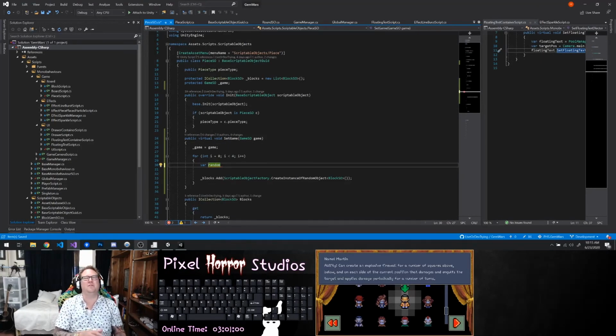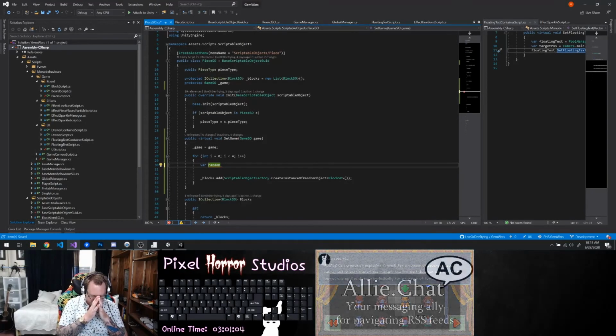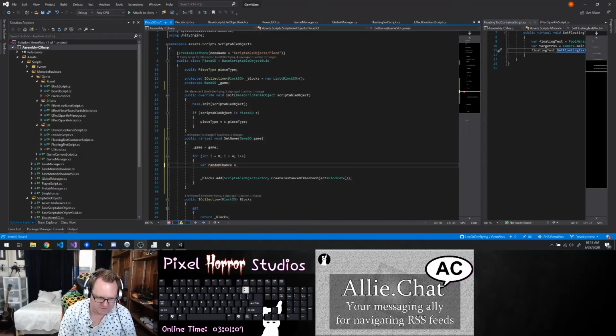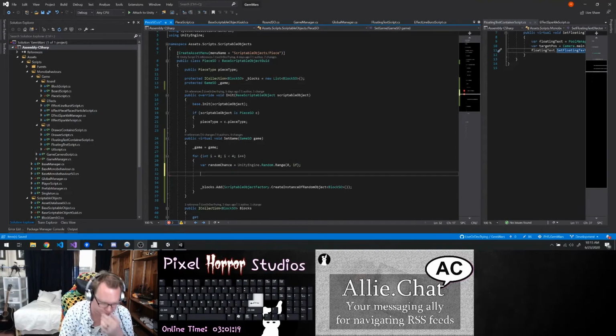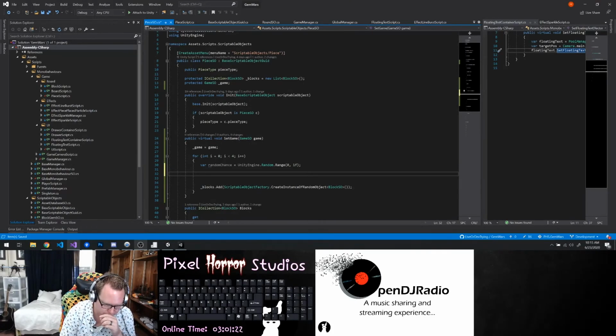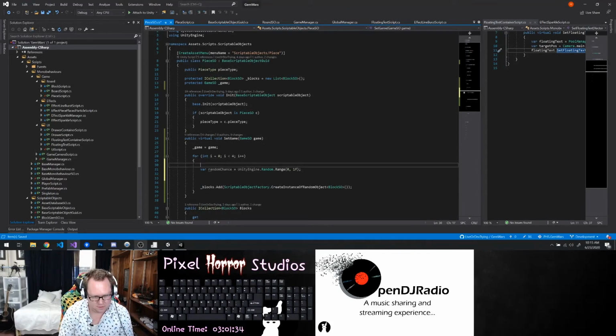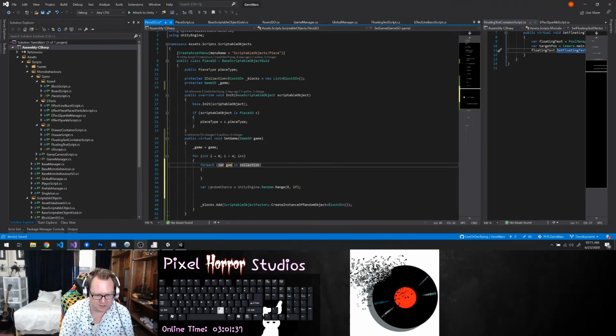Let me think about how you want to do this, because you want each one of them to be weighed. Random chance is going to be a UnityEngine.Random.Range from 0 to my 1f. Now I want to say if my, we're going to do a foreach game. I want to get my round SO.